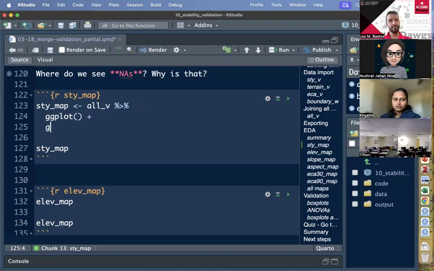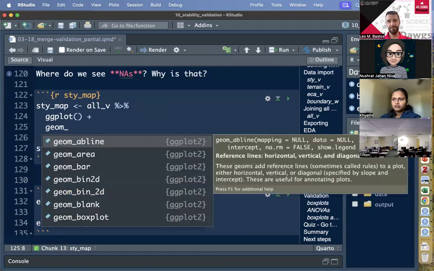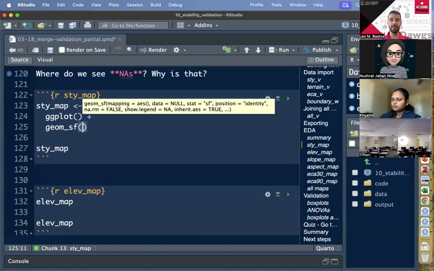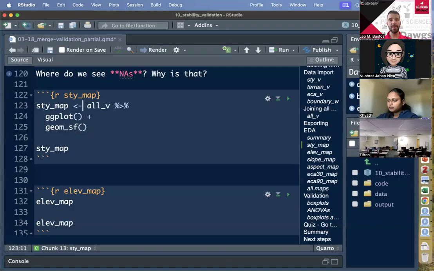Geom dense, the geom SF. geom_sf, right? Because we're plotting an SF object. So we already gave the data here. I think this is going to work. We can try and see, and if it doesn't, we'll edit. But I think it will work. So we don't have to say data equals because that's coming through the pipe already. Let's just do an AES.